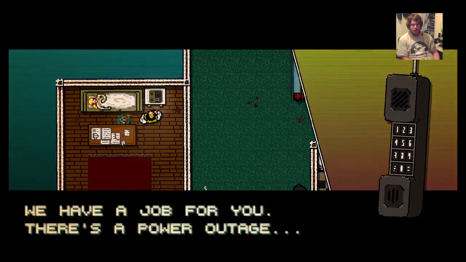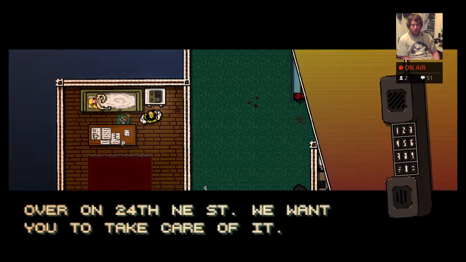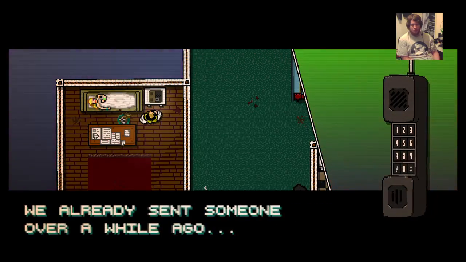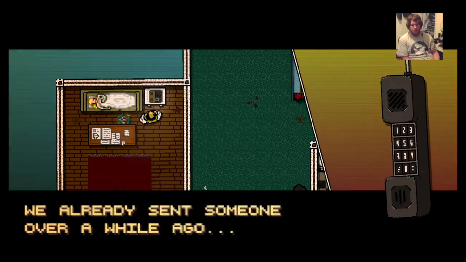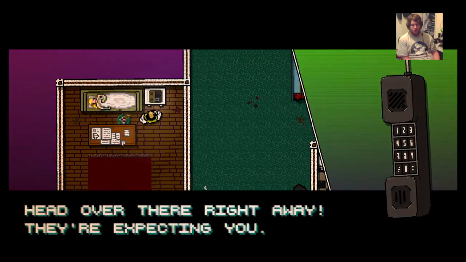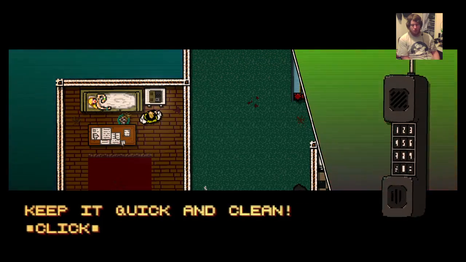Good evening, this is Blake speaking. We have a job for you. There's a power outage over on 24th North Street. We want you to take care of it. We already sent someone over a while ago, but it seems like he didn't do a very good job. Heading over there right away. We're expecting you. Keep it quick and clean.